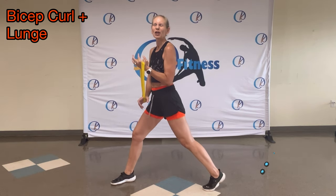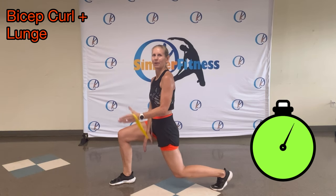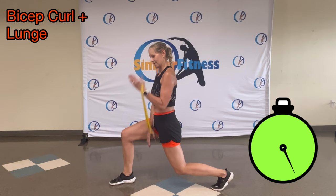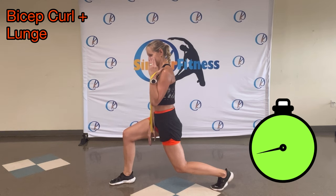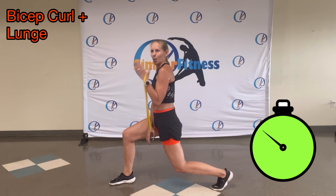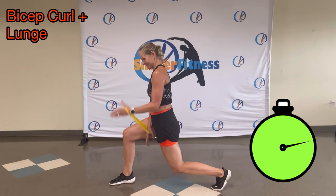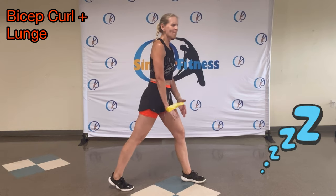This time we hold the lunge position, okay? Hold! Oh. Everything is still, but your big bicep. Come on, go! Woo! Looking good! Good. Change side. One more.